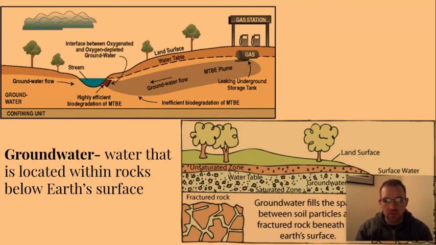Now, as you probably could already figure out, groundwater is water that is located within rocks below Earth's surface. One thing that's really important for you to understand is that groundwater is located in between all of the different rock particles. It's stored inside of there. So if you remember when we were on the Rutgers bus, there was a big jar of beads, and then there was water that filled all the spaces in between those beads, and it also rested above it. So that's how the groundwater looks. Basically, there's stuff mixed in with it, and it's not just some giant underground lake or anything like that. Generally, that's what it is.